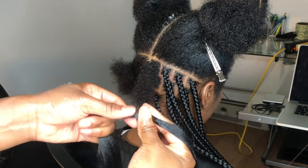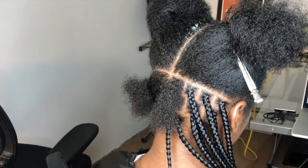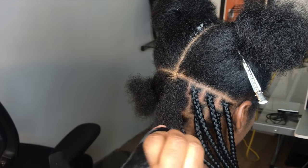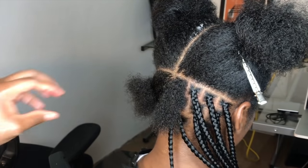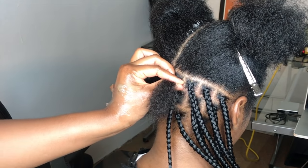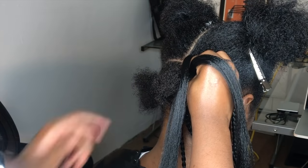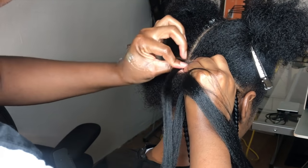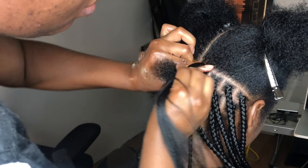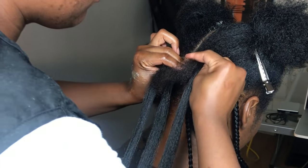and just hold the braiding hair like I'm holding it. So hold the braiding hair like so and flip it over. Make sure that one of the strands is on top of your index finger. And the next step is to hold the natural hair. And then I'm going to attach the braiding hair to her hair and let go of my left hand. And then I'm going to take the extra piece and place my middle finger on the knot and separate the hair with my index finger going towards the right side.